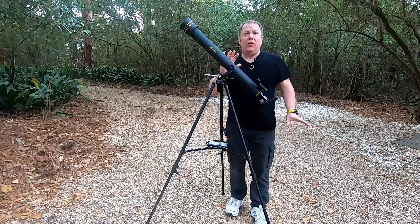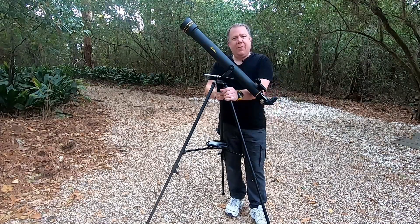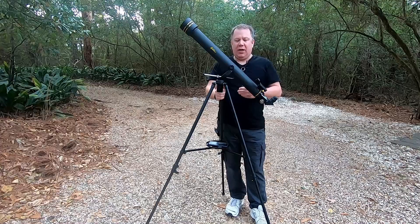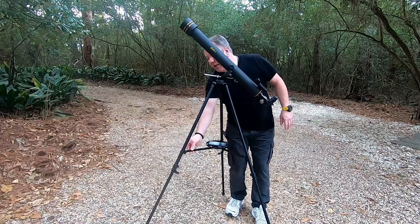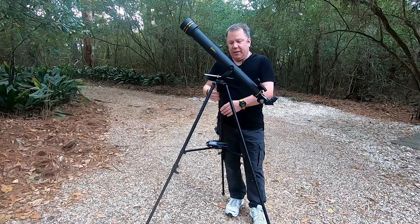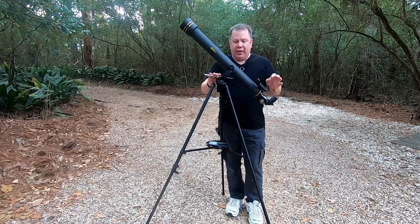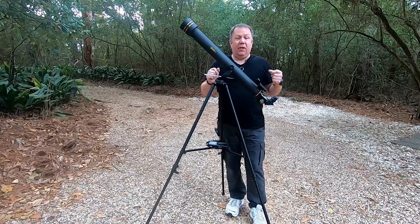This telescope, once you get it assembled, is actually not bad. The metal tube holds up really well, as does the metal tripod. I was very impressed with the heft and build quality of the tripod itself. On telescopes in this price range you usually see a whole lot of plastic. The sliders, knobs, and tension rings are plastic, but the bulk of it is metal — even nice big metal bolts — making it very stable for something this size and price range.